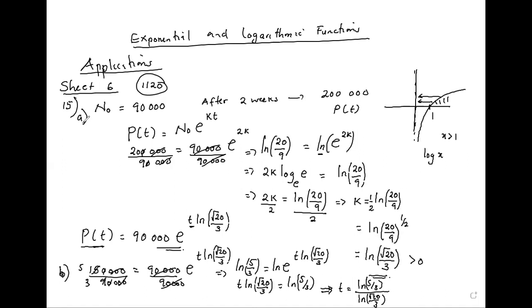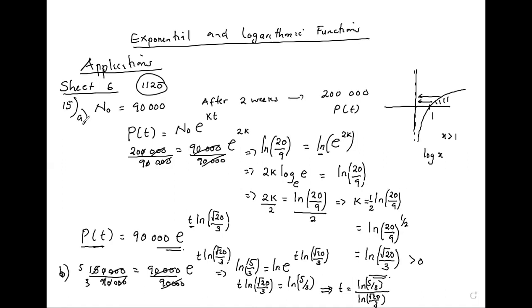The first question was saying, find the equation. We are given the initial, we're also given the present value, and we are also told the time when that present value will occur. So the only thing to find for us to have a complete equation is the value of k, because we cannot fix time. Time keeps moving. You can't say just because after 2 weeks I had this, it will always be after 2 weeks. No. Before it became 2 weeks, there was some time there.